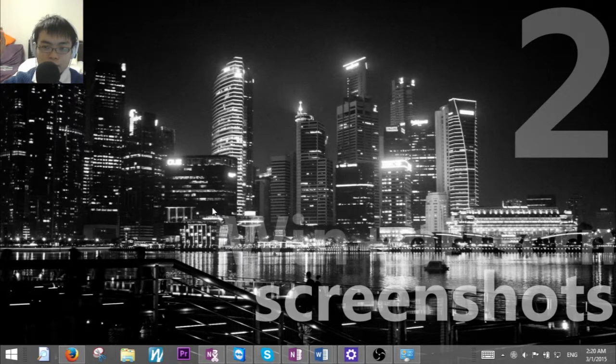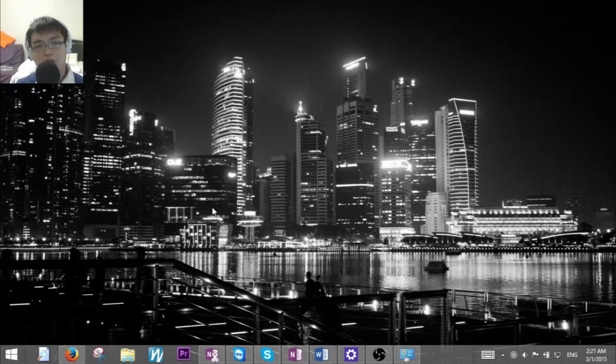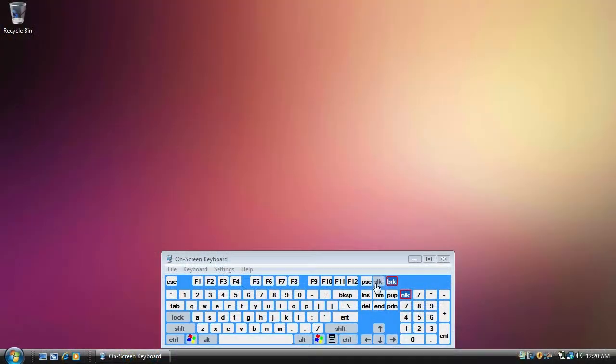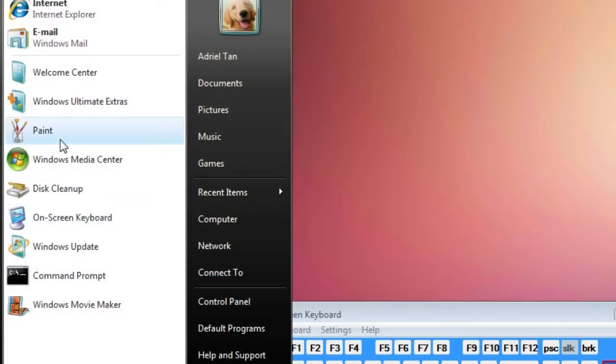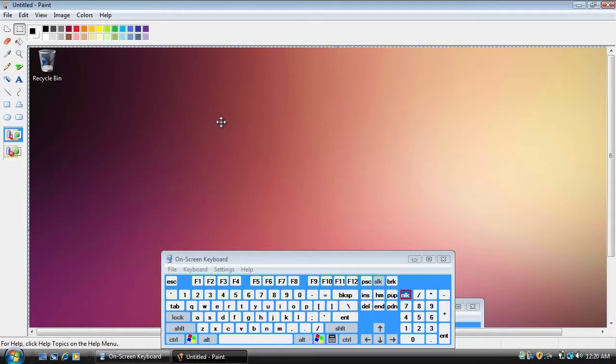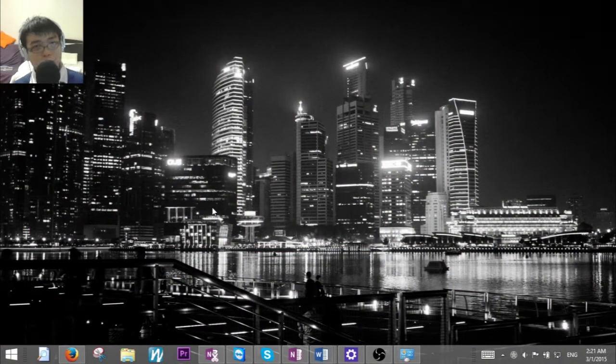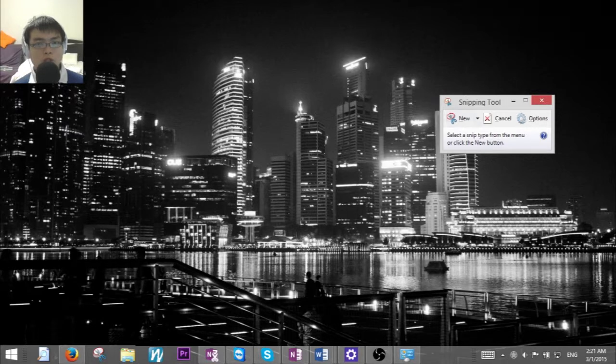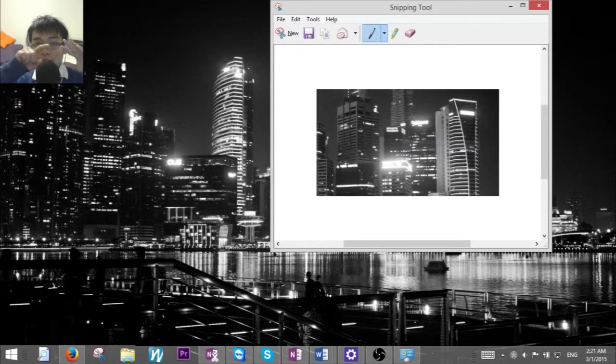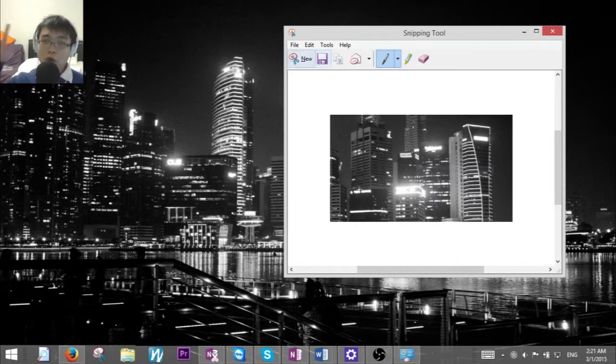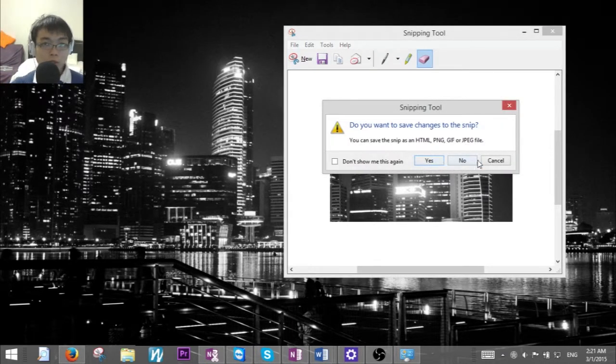The second thing I want to talk about is taking screenshots in Windows 8. In previous versions of Windows, taking a screenshot was a pain. You had to hit the print screen button, then you had to open up something like Paint, paste it in, and then save it. In Windows 7, they improved the situation by adding a tool called the snipping tool, which when you open the app allows you to quickly select a region, and then from there save the screenshot as a photo or copy it to your clipboard.